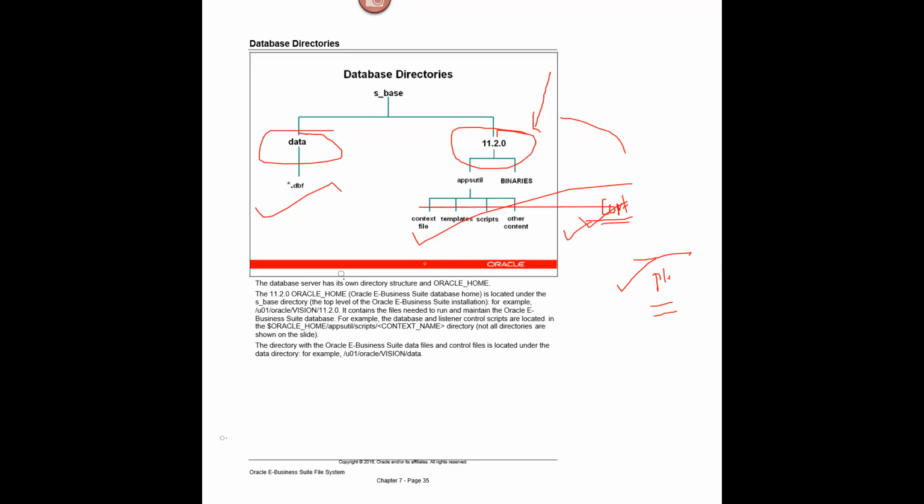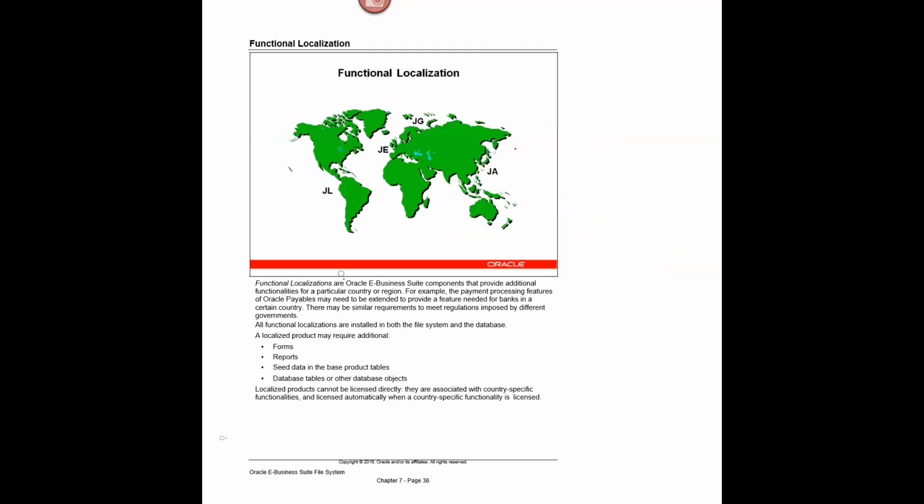Here you have fewer headaches. Hardly any customers are on 11.2.0. Most of the customers are on 12.1.0.2. In 12.1.0.2, there is only one environment file, so you are safe. But when it comes to 19C, there are two environment files, which we need to know.